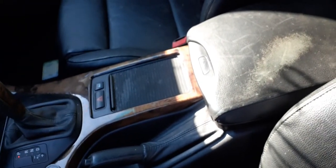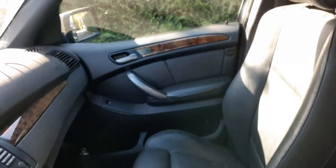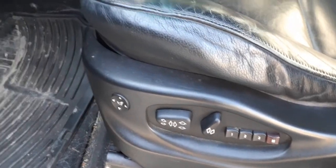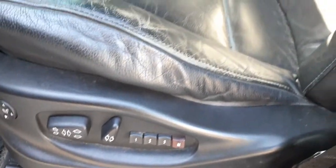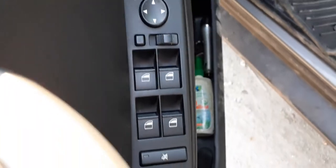Here's your console, black leather — a little worn as you can see. It's got the power locks. The doors do have the airbags in them. Left side seat is no good, but it does have a six-way power seat with power lumbar, memory, power recline, and it's heated. There's your window switches which also control the power folding mirrors.